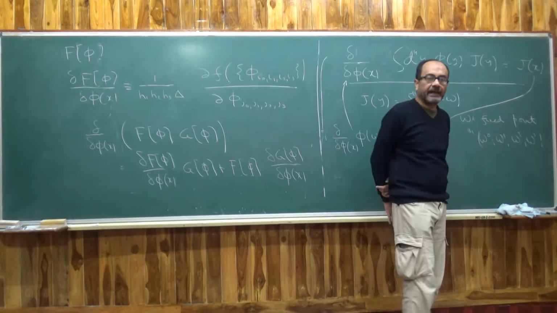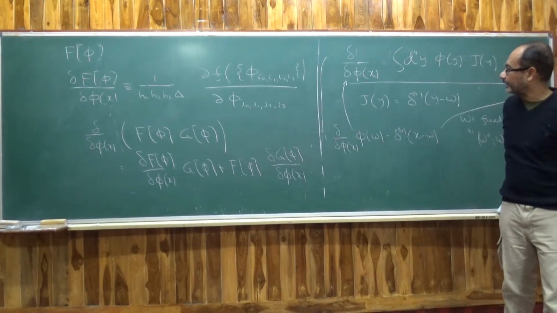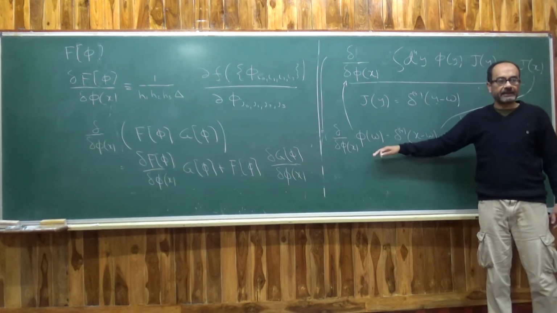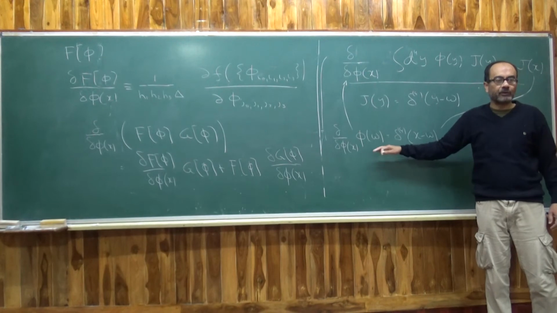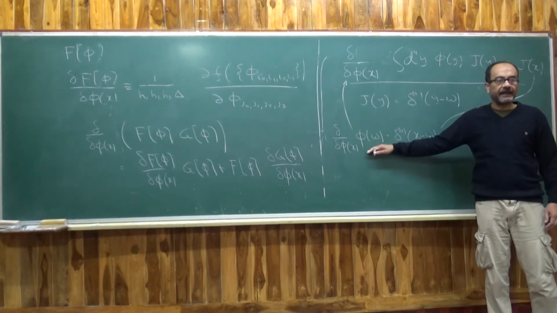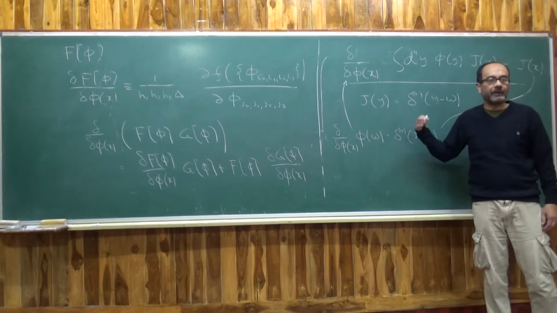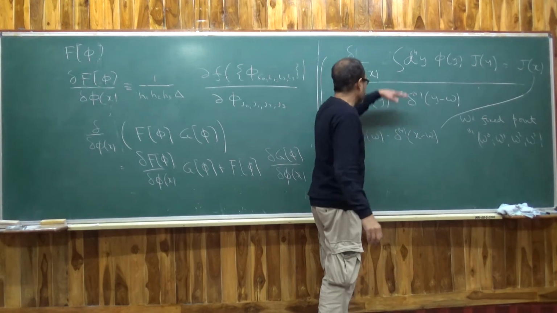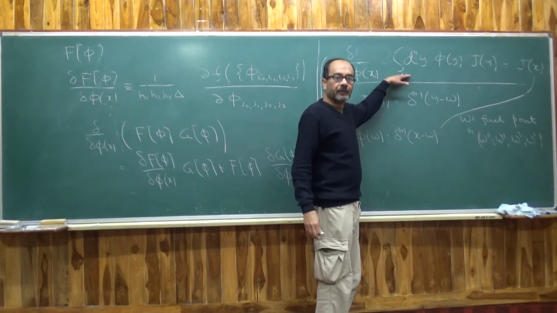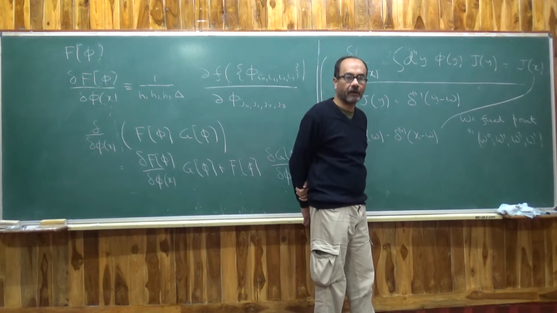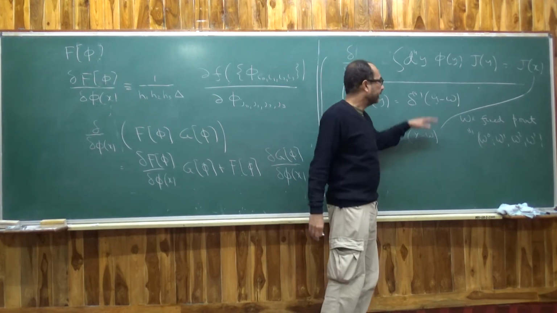This relation between Kronecker delta and Dirac delta will come if you don't use this equation but directly try to derive this. Then you will find that you have to use the relation between Dirac delta and Kronecker delta, if you try to discretize here and derive this. But once you think of this as a special case of this, you don't need any additional relation between Dirac and Kronecker. That is already gone in this.